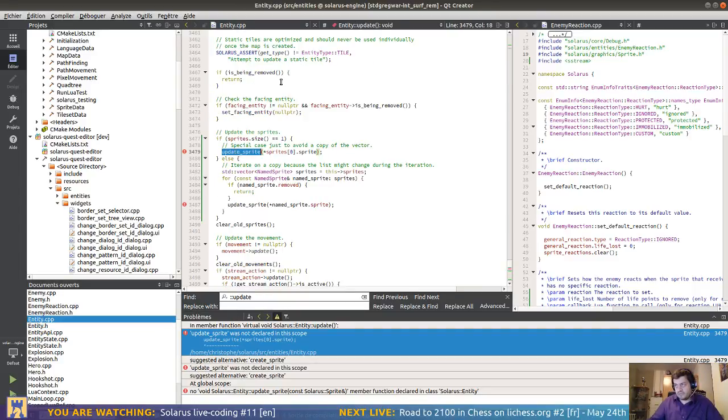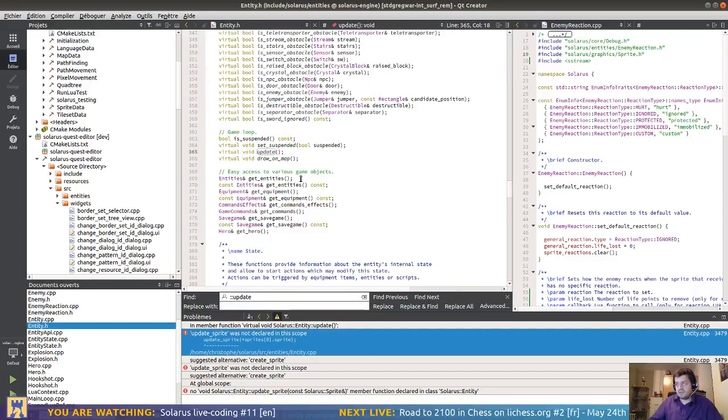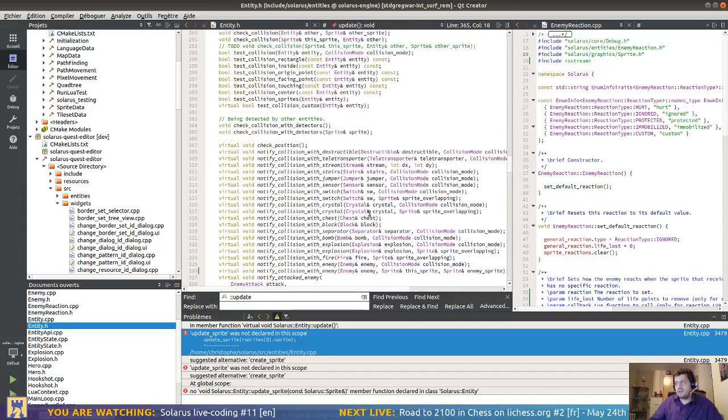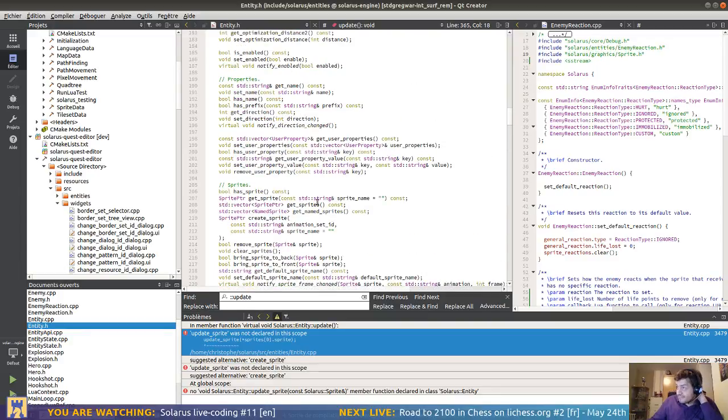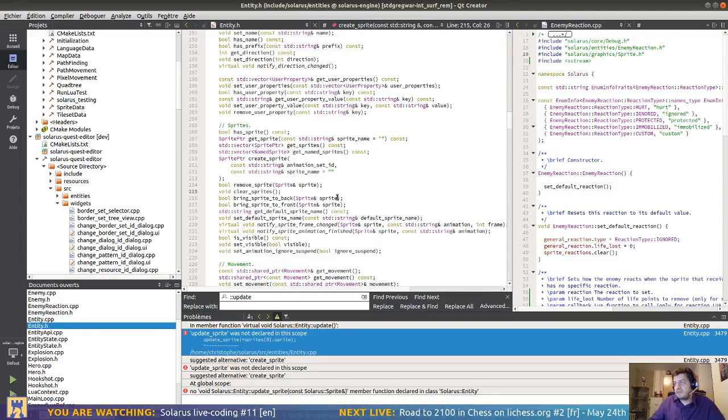Okay, my function update sprite is not declared. Where are sprite functions? Update sprite.